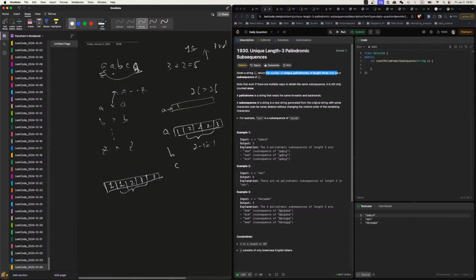I definitely don't like it. I think there should be an easier way to decide the number of unique letters in a range. How do I know the number of unique letters in a range? Let's say the number of unique letters up to this point is a certain number, and up to this point is a certain number.